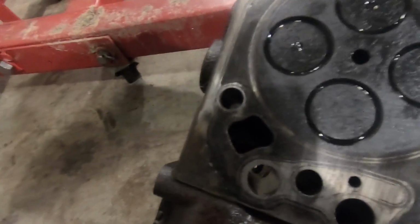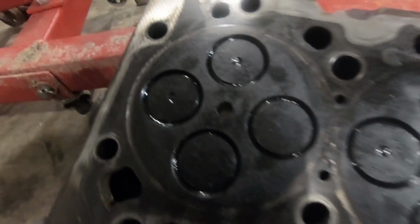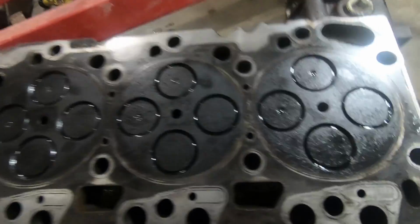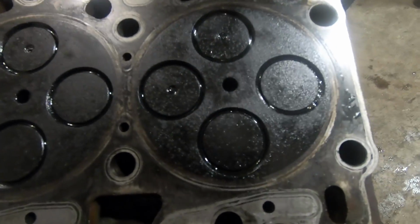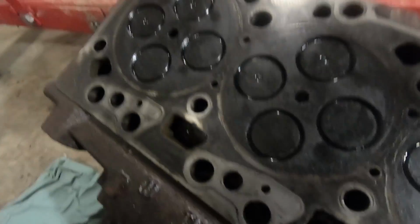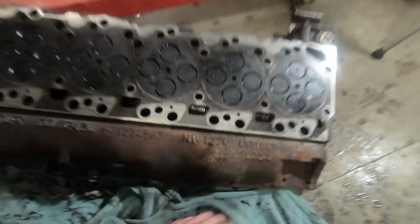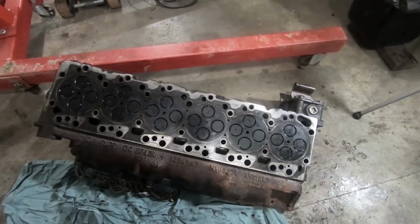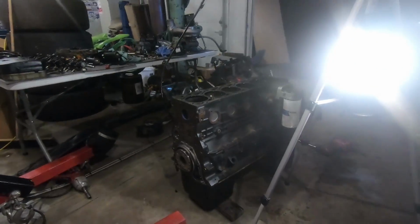Looking at the head real quick, the head looks good too. From what I can tell, I can't really check it for cracks. But nothing out of the ordinary just looking at it. Man, I am thoroughly impressed. All right, let's flip this puppy and check out the underside.